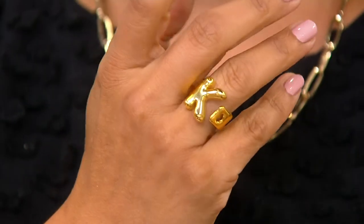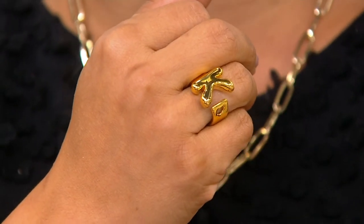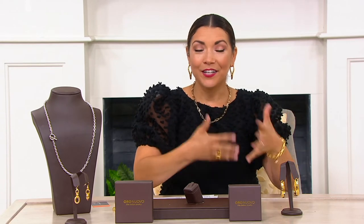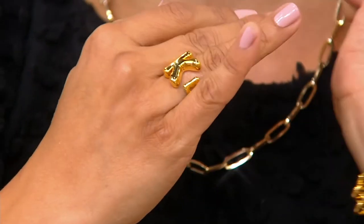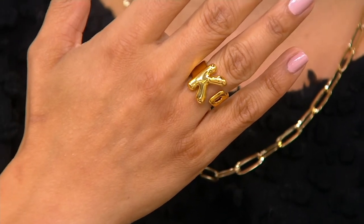I love the boldness of the initial. What's so fun is you can wear your own initial — your first name, your last name — but I also love to wear the initial of a loved one. I have a lot of initial jewelry where I actually wear my kids' initials, because it's a fun way, and then I picture one day gifting those pieces to my daughter or son. With Oro Nuovo it's such a fun way to have a piece that helps you think of someone else, or it could be a total celebration of yourself, which I completely encourage.